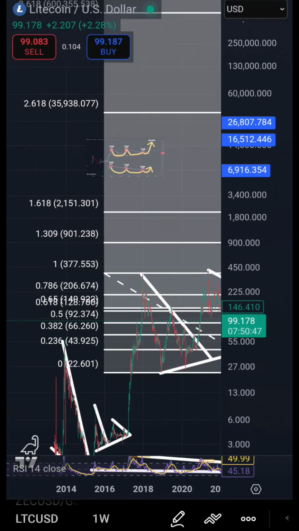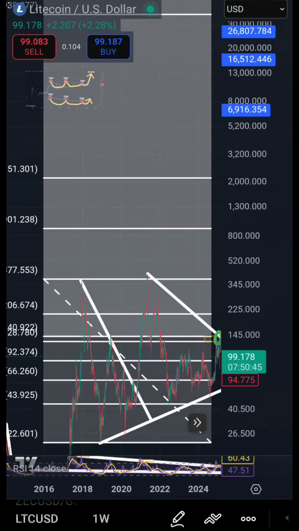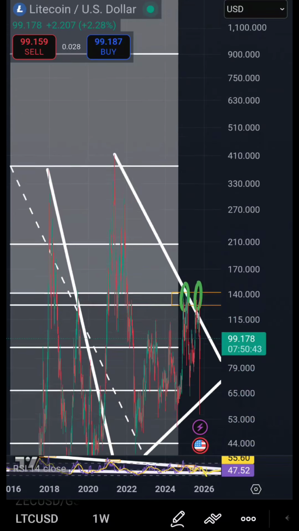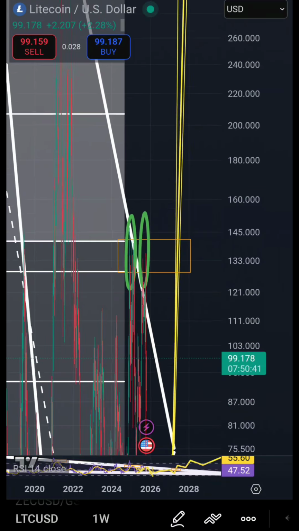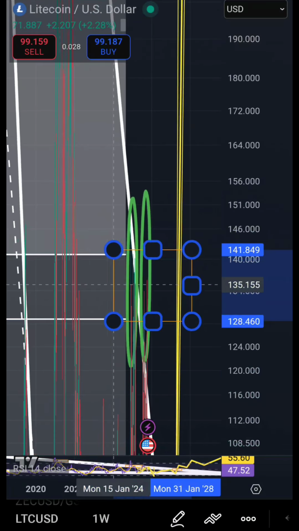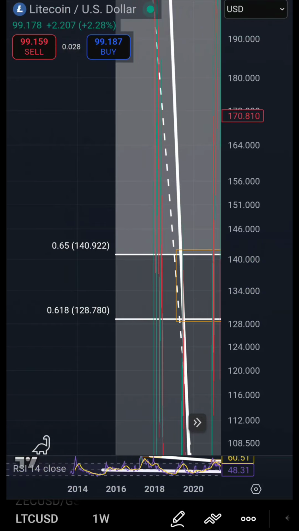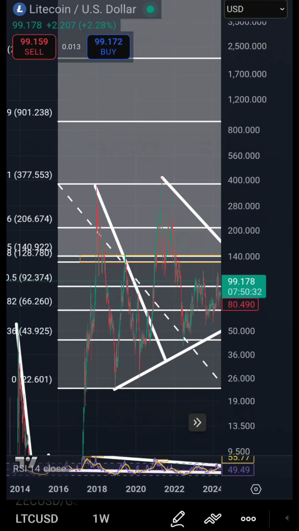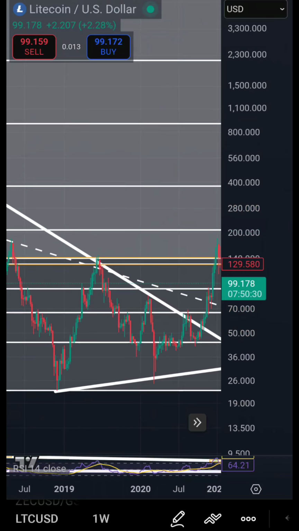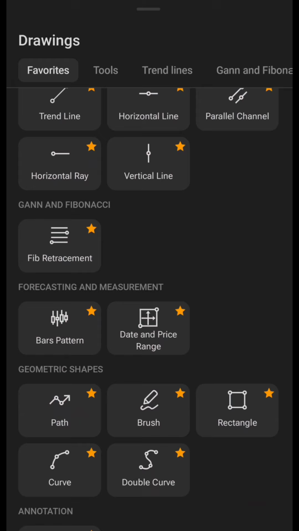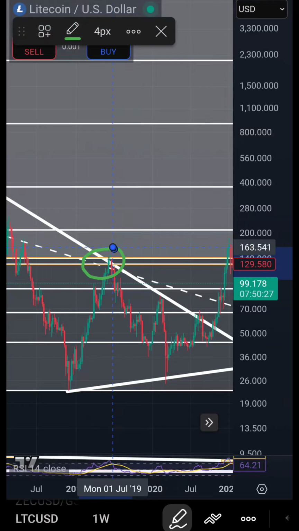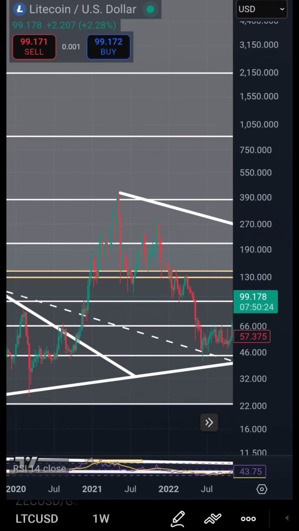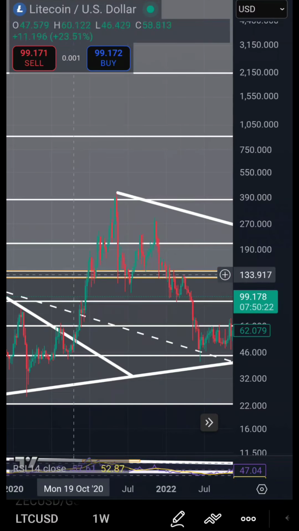Oh, and peep this. I can drag this Fibonacci all the way back. Let's just drag it all the way to here. And if you can see this, we got rejected at the 0.618 fib in the past, right here. We keep getting rejected, you know, pretty much in this spot.